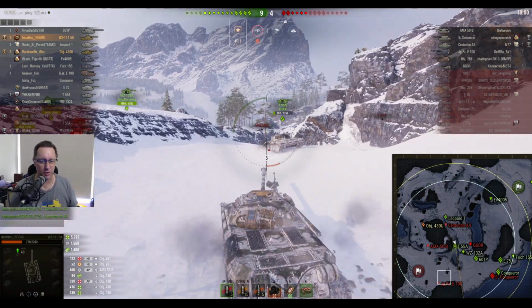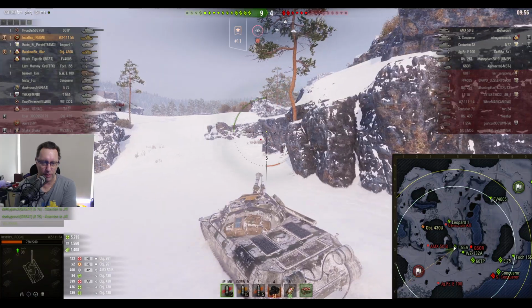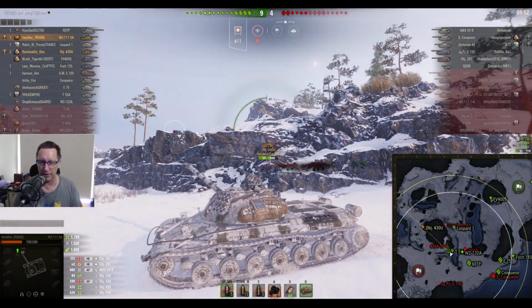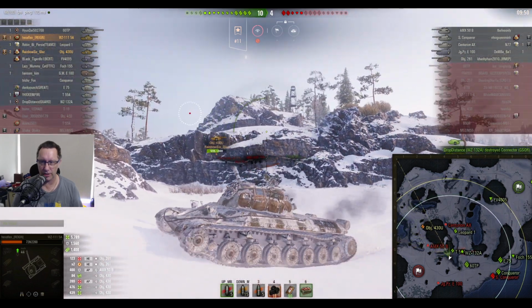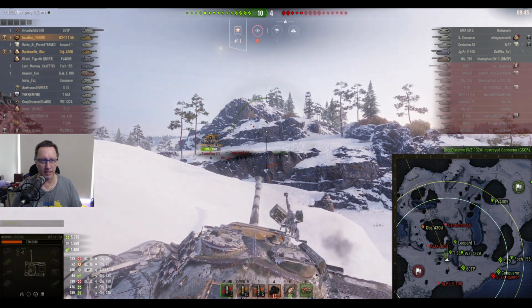But anyway, 9-4 is the score. 5,789 hit points of damage done. 1,560 damage blocked, 1,409 assisted damage. Rolling around this corner, hoping to catch the AMX 50B unawares, I think. Looking toward the GSOR, just gets banged by the WZ111, Tier 10 Chinese light.